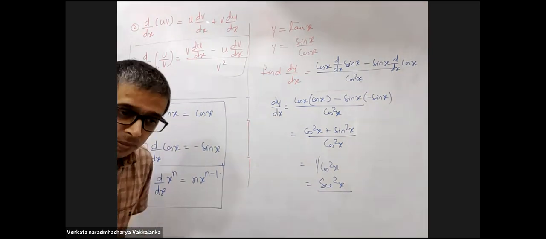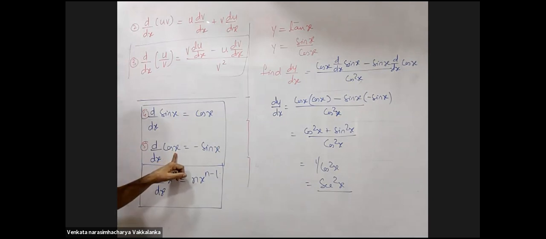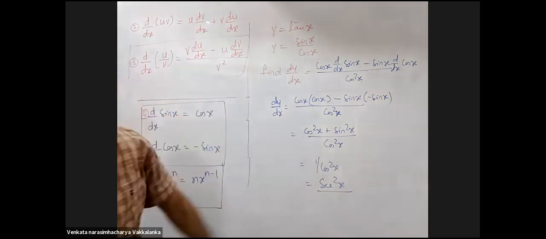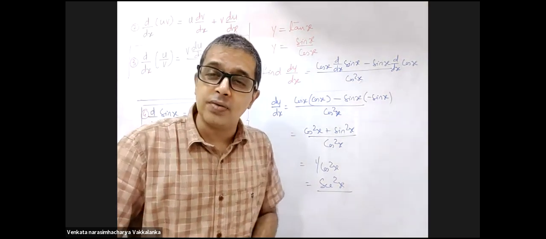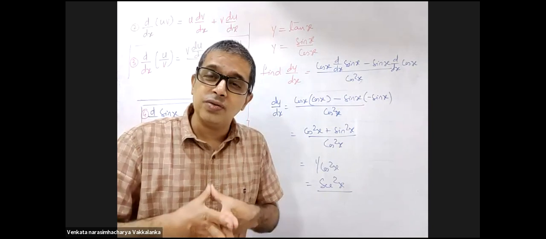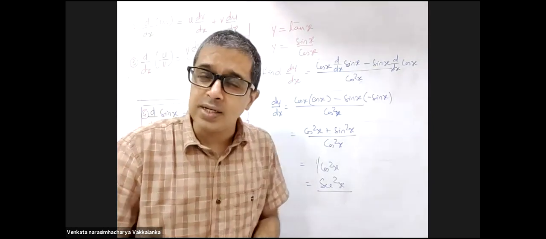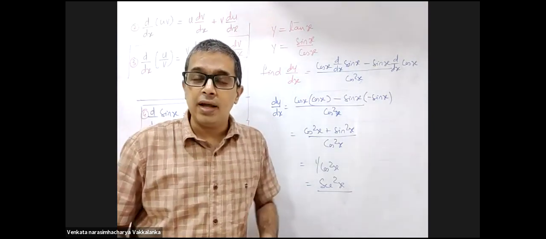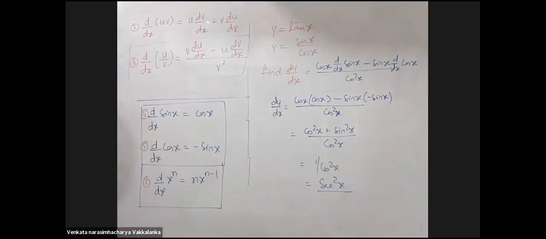Are we expected to remember this? Yes. d by dx of sin x, d by dx of cos x, d by dx of tan x. You have two ways now to solve for cot x. How will you write cot x? As 1 upon tan, or cos by sin. Both ways you will get the same answer. Make it fast. I am waiting for you. y is equal to cot x. Do we need to solve with both ways or any single way? Any one way will do.